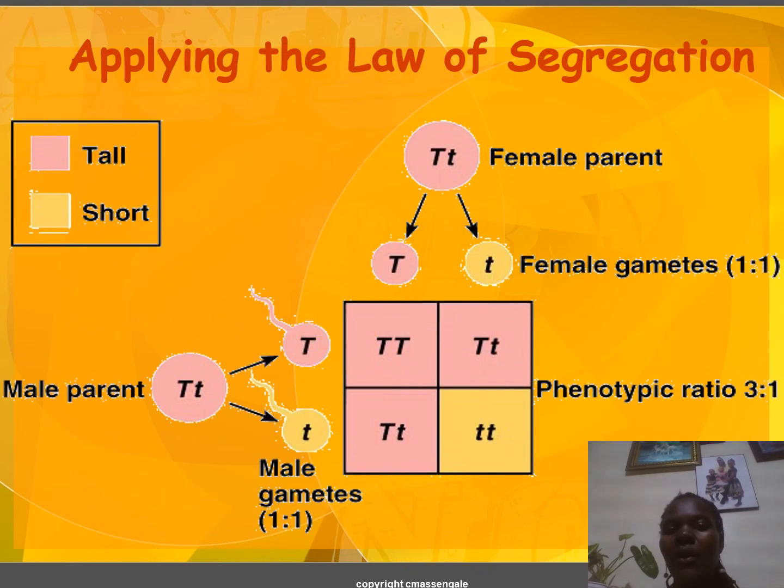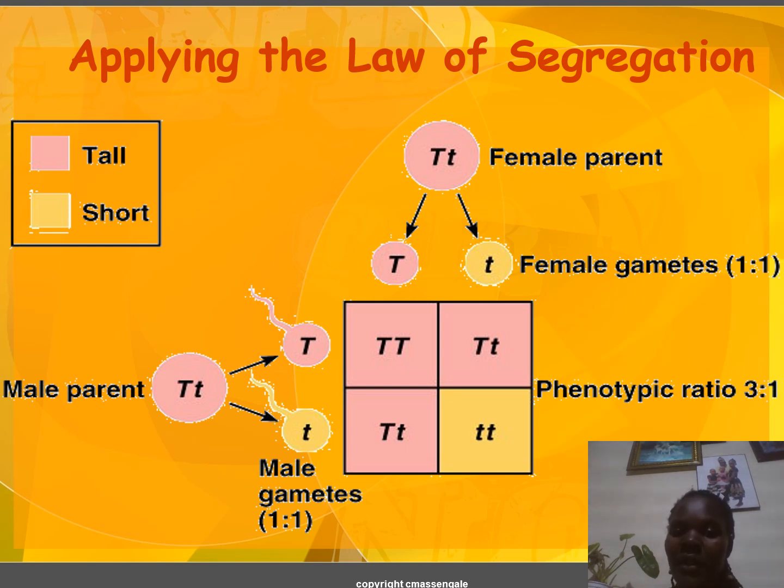Example, how the law of segregation applies. I told you about the Punnett square. We have parental generations. You can see the alleles, capital T, small t. Capital T will stand for the tallness. Small t will stand for the shortness. Both parents are heterozygous. The genotypes for the parents are both heterozygous. At the point of recombination, they form the genotypes. That is what the law of segregation says.